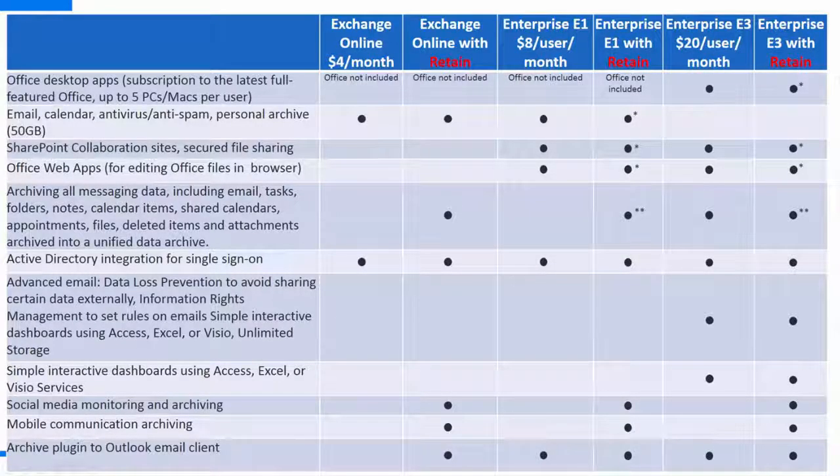And then one other thing I wanted to touch on here, and we have this in a flyer as well if you're interested, is some examples of the different options with Office 365. So you can see, if you do Exchange Online, what's included. There's another slide that goes a little bit more into this, and I'll show that in just a minute. What Retain Archiving, Exchange Online will do for you, what E1 does, and what E3 and then E3 with Retain does. So as you can see, Exchange Online is just for the email. If you want to be able to archive, you could archive with Exchange Online with Retain. With E1, of course, you don't get archiving either, but with Retain, you can add that on, and for a much lower price than going all the way to those E3 licenses, you can archive Retain with E1 licenses. So just take a look at that.